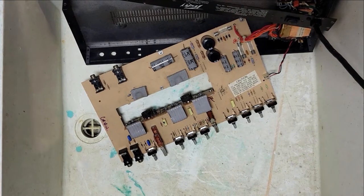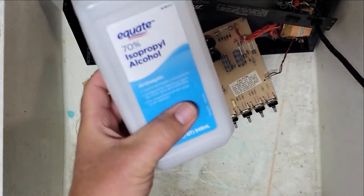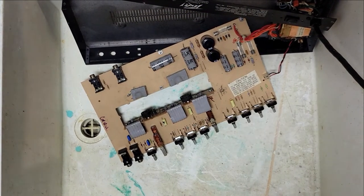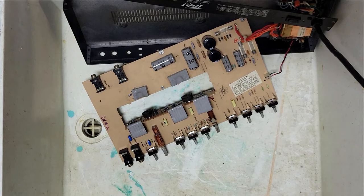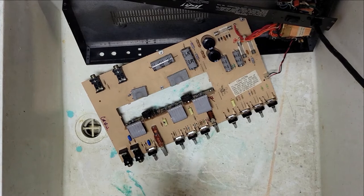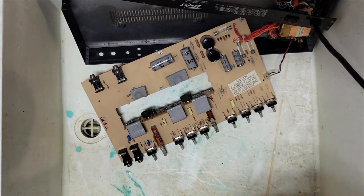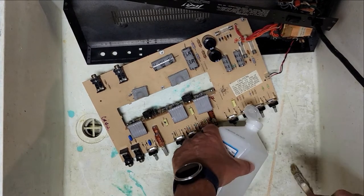All right, guys, I'm going to show you how I clean this thing with alcohol. So here's the alcohol, 70%. You could use 90%, and I'm going to use a brush, okay? Now, you got to be very careful because there's Sharpie on here and here. So the alcohol will remove the Sharpie. So you got to be very careful because this is vintage equipment, and that's part of the history. So we don't want to ruin that. We don't want to ruin the mojo. So I'm going to carefully put the alcohol on here and brush it.